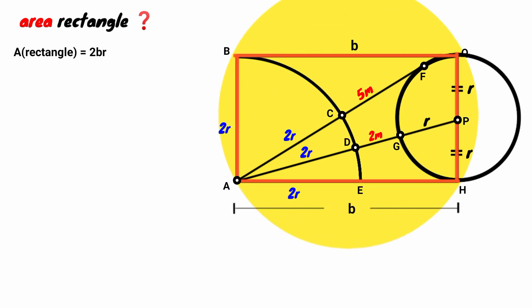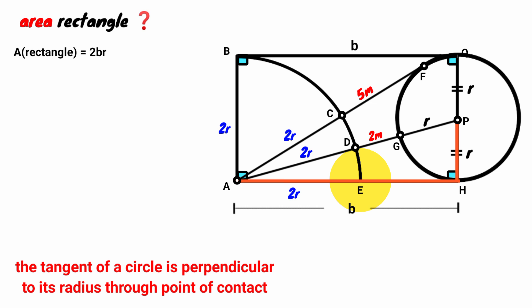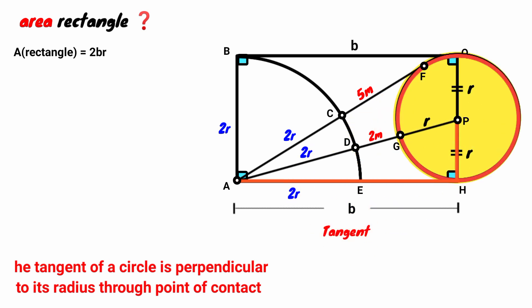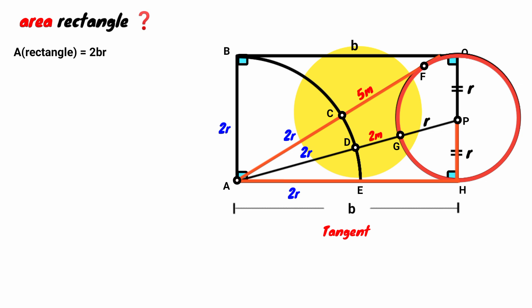Still on this rectangle, we know all angles of a rectangle are right angles. So this angle, this, this, and this are right. Now here we see this is a radius and this line AH is perpendicular to it. Based on the rule that the tangent of a circle is perpendicular to its radius through point of contact, we can assign the line AH is a tangent to this circle. Now this also, we see it touched the circle at this point. That is, it is also a tangent.